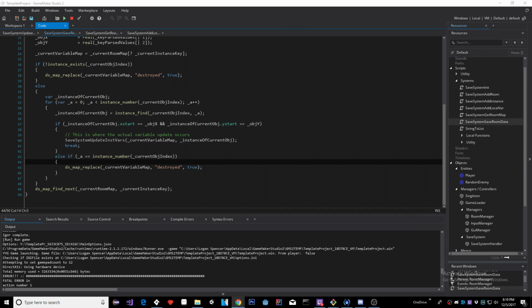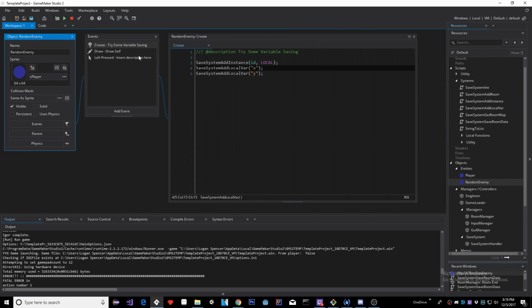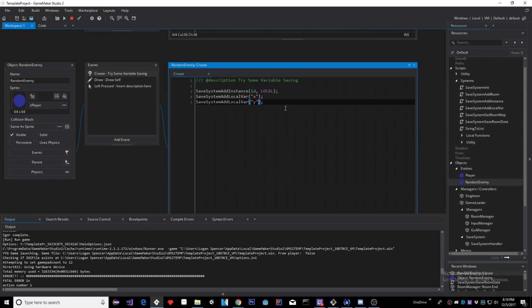save system. So the premise basically is that if you want to have some data saved to a file in your game, you simply have to come into your object that you want to save, and you add the instance to the save system. It's kind of hard to explain right this second, but local is what you'll use most of the time.